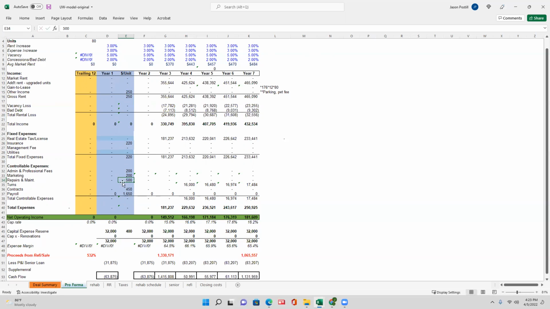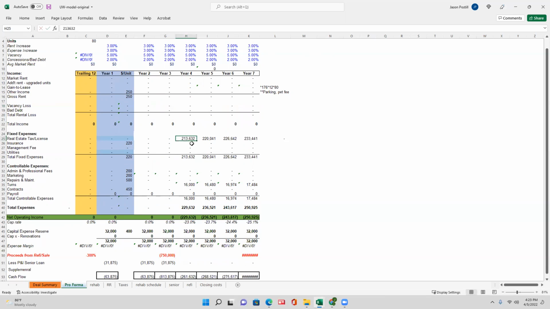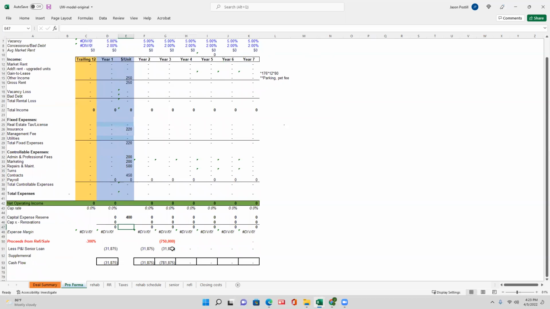So these are a pretty good rule of thumb for larger assets. So payroll, I'm taking that out, 16 per unit. Repairs and maintenance. We still have. Okay, there we go. You put a 0 and pull it across, does that work? Probably. Capital expenditures, we're just zeroing out everything here.